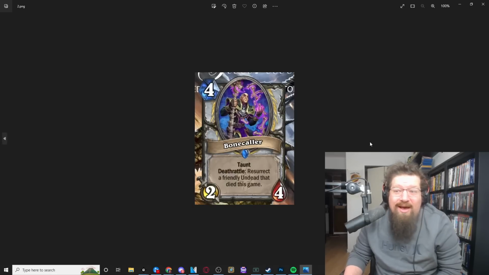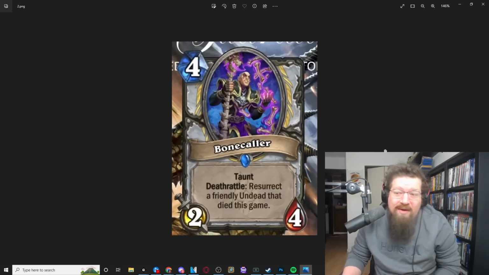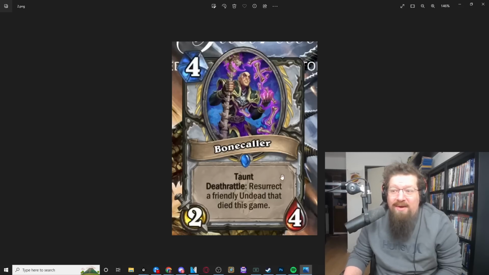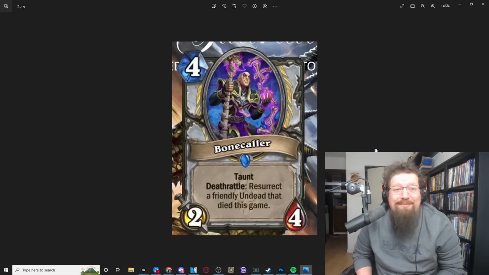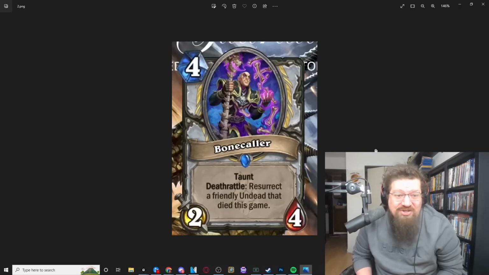Who knows? Next, we have the Bone Caller, a 4 mana 2/4 taunt minion with a deathrattle: Resurrect a friendly undead that died this game, and that can be anything. That could be a large undead. That could be a little one. It's an annoying taunt. It's sticky, and it works really well with the legendary minion we're going to take a look at the very end. Really annoying card. This deck is going to be very annoying, and I just think it's a solid addition to that style of deck where you're just bringing stuff back over and over.